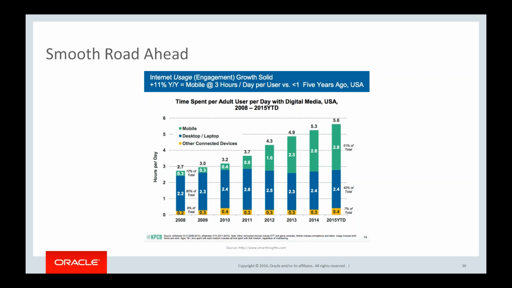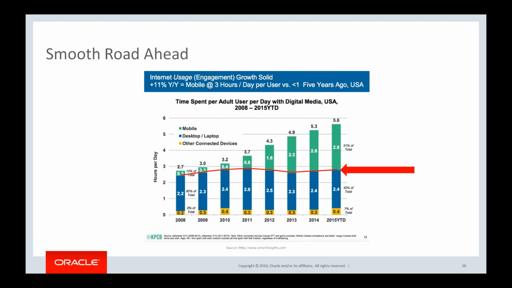Everyone is moving to it in one form or another, whether it's internally in an enterprise or externally as customers or your children at home. Mobile is clearly here. But more important to me as the Forms Product Manager is this part of the curve. Notice that the blue section represents the desktop users. For approximately the past 7 years, at least according to this graph, desktop use has remained basically the same. So what that tells me is desktop use is not going down as a result of mobile.